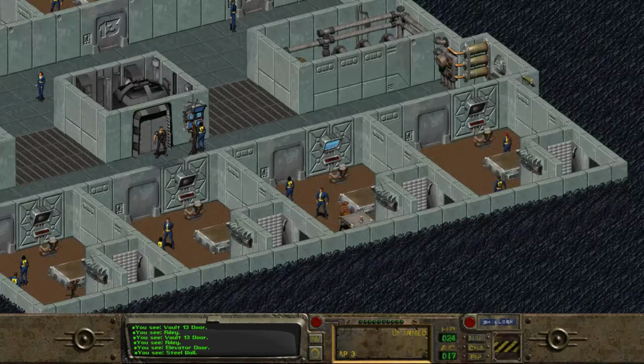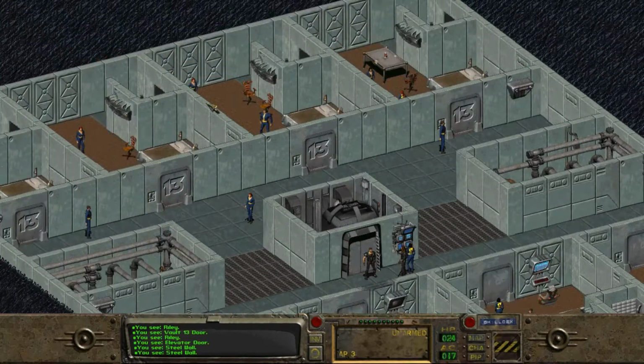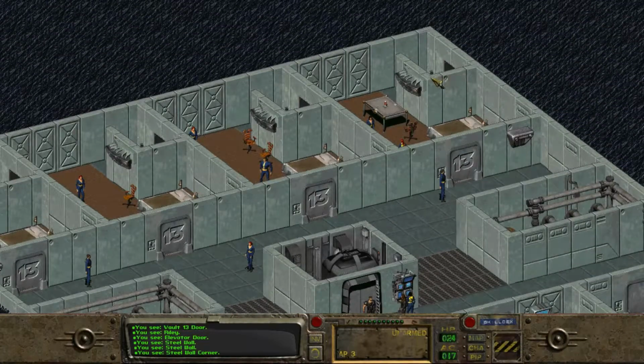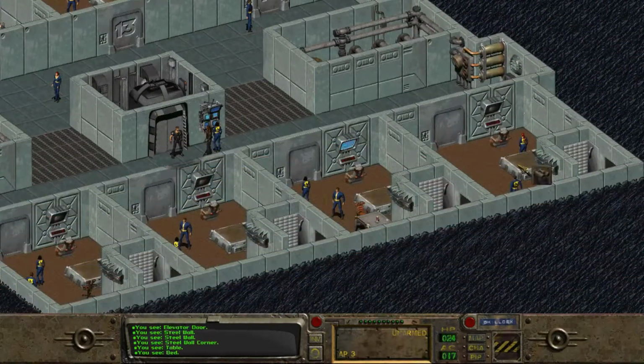It's the standard layout of the vault. This is what vaults are supposed to look like. I'm just using my shift power to look around, but I'm not thinking I'm going to see an Uzi or anything like that. No hunting rifles in this vault.